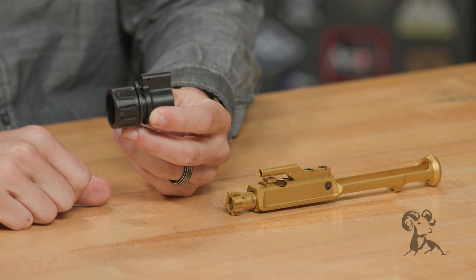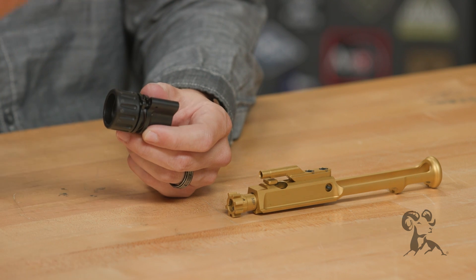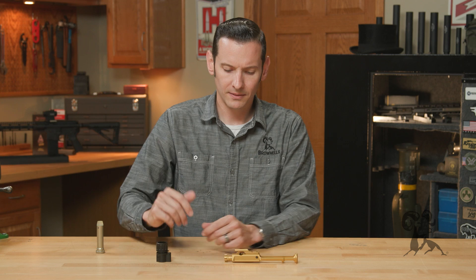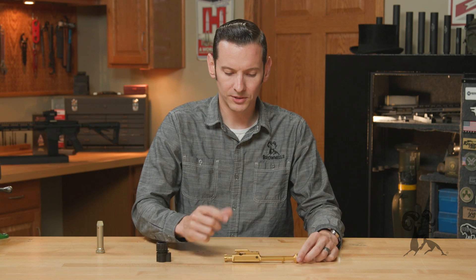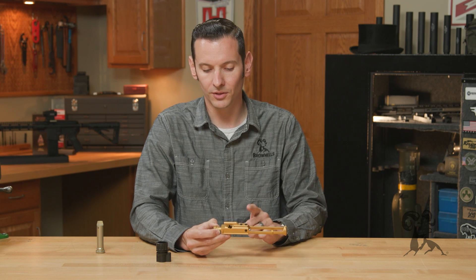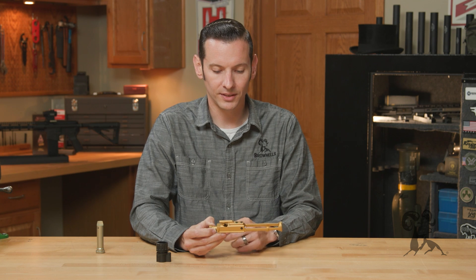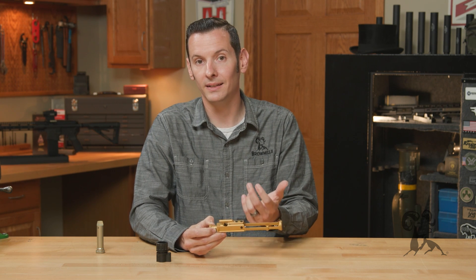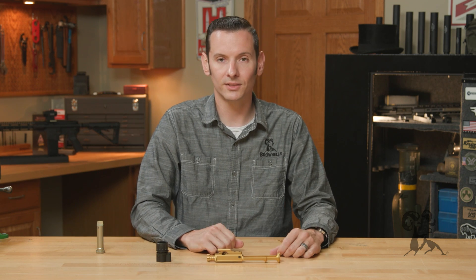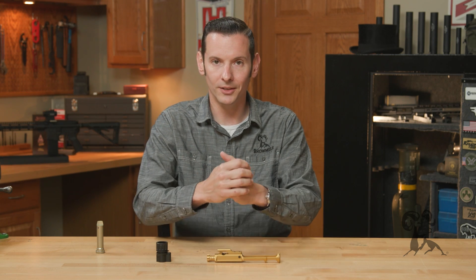This one right here is made by Riflespeed — they're super easy to adjust. You can use your preferred adjustable gas block. By pairing the two and tuning one to the other, you get your lightweight bolt carrier group cycling with just the amount of gas needed so that your bolt velocity is exactly what it needs to be — not more, not less. You'll get the right amount of bolt velocity and the right recoil impulse for your lightweight AR-15.